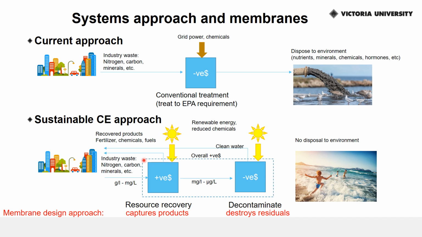In considering how we might achieve this with our complete membrane solution, by putting these two systems together, we can show that the system which recovers the resources can do this in a way that not only pays for itself, but also pays for the decontamination as well, so that no contaminants are sent to the environment at all. I'm going to show you today work on membrane processes to recover the nitrogen in a means which is economically viable and at the same time reduces greenhouse gas emissions.